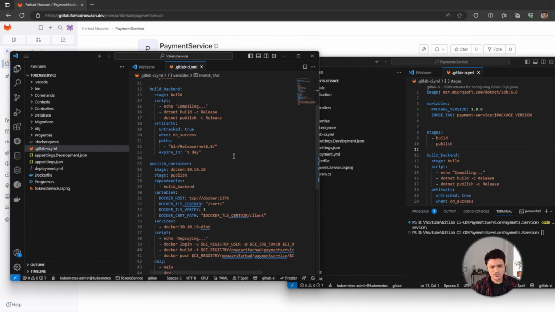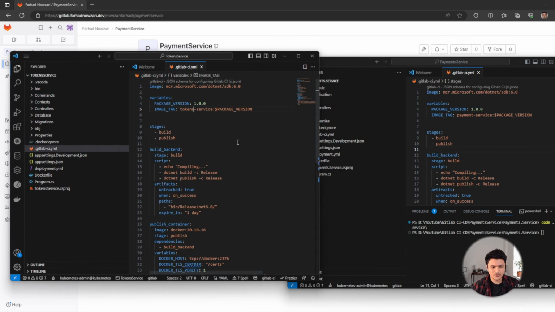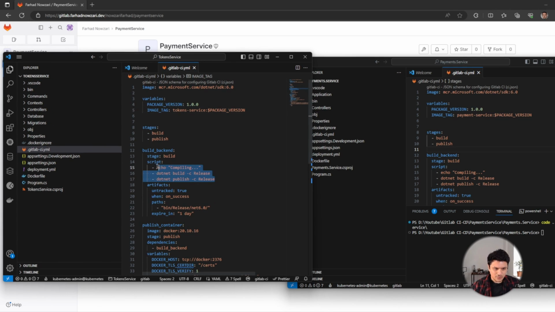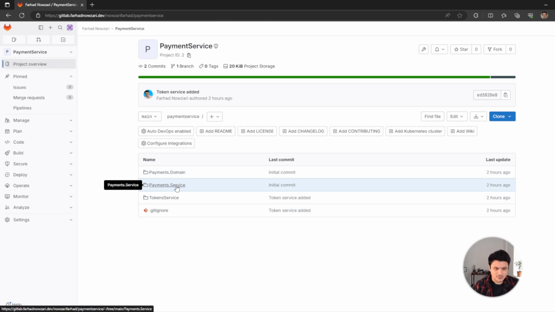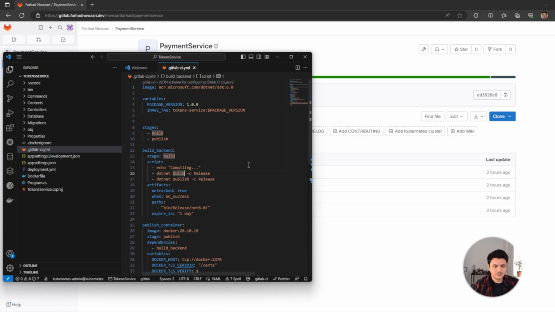But we need some configurations. So we need to take care of some stuff. Do you remember that we have a script inside here that says build with the .NET command and build a project? Here, it just says build in the current directory. But when this script is running, it is running inside the root folder, like running here. And then if we say .NET build, there's nothing to build here. So basically here you would need to say where is my code that you should build? And it is inside the payments service.